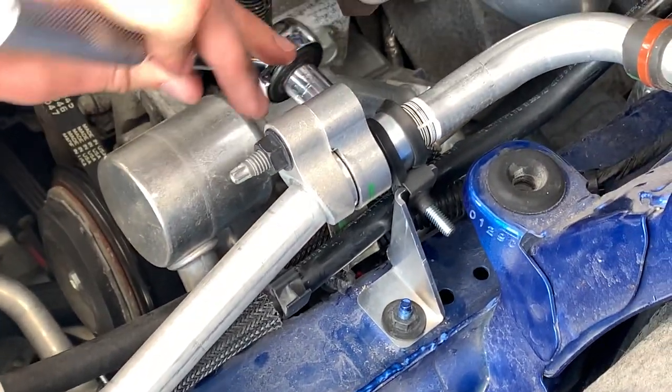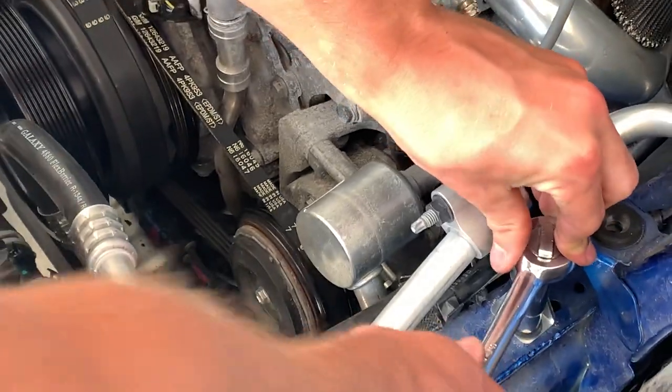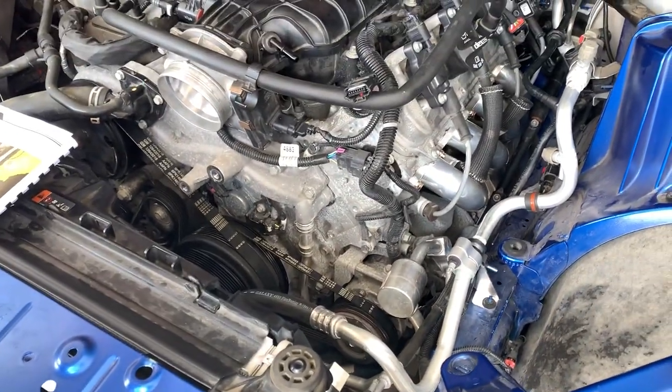So there's the new bracket. I was just tightening it down right now. You can see it pulled the AC line down out of the way when the Procharger is sitting there.